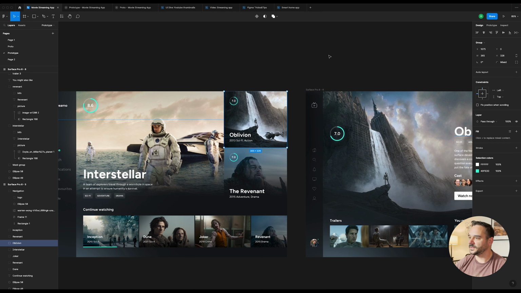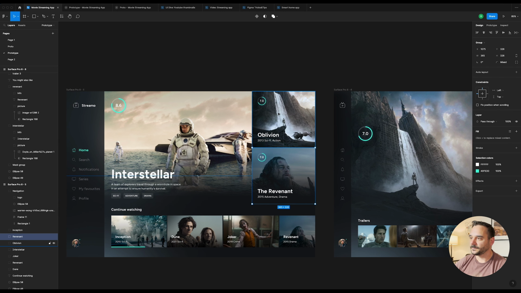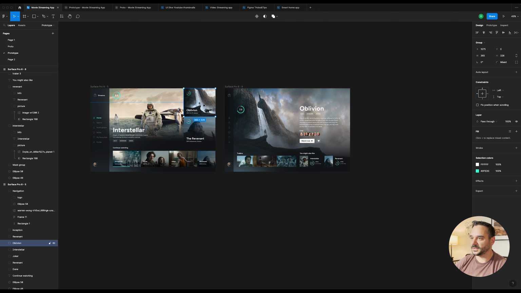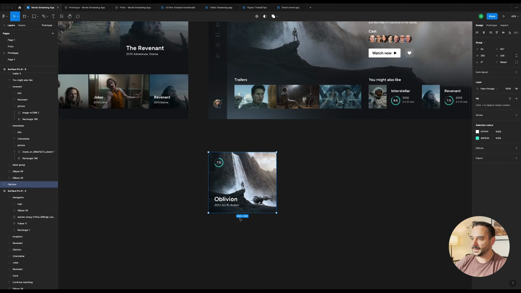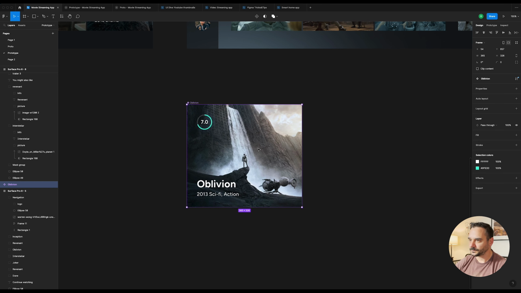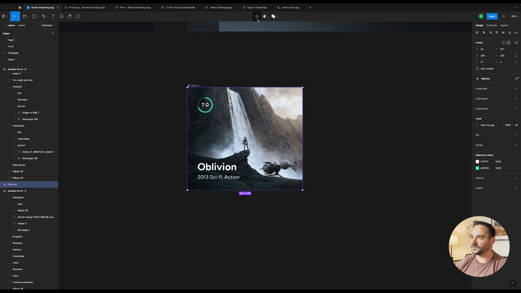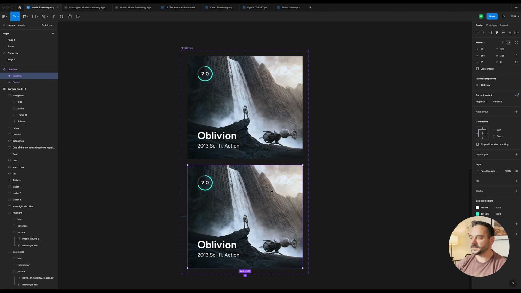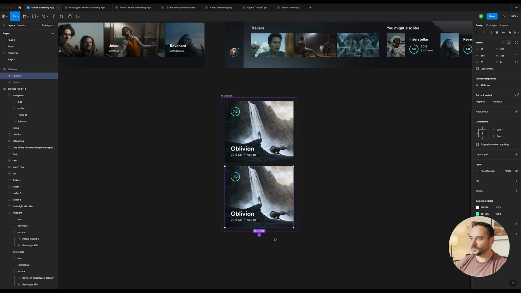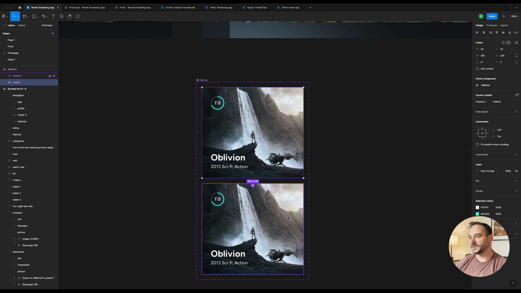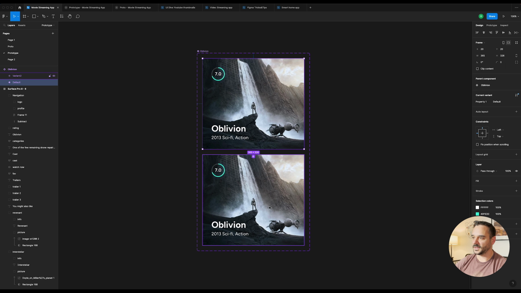Animate these little cards first. Let's start with the Oblivion. And how to do this, I'm going to actually use a component. So I'm just going to drag it out of the frame, and I'm creating a component. And I also want to create a variant. So this is the first state, this is the second, and I want to create a third state as well, because first I want it to appear on the screen, and the second we are going to add the hovering effect.